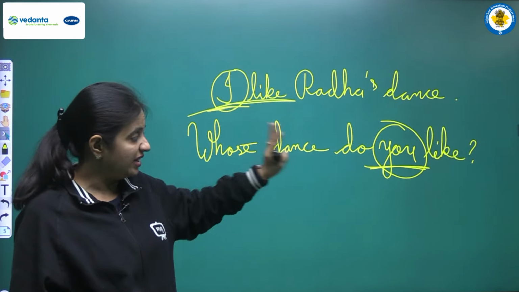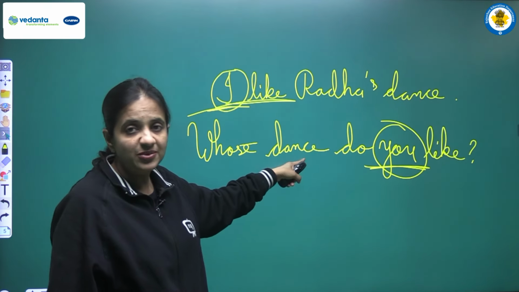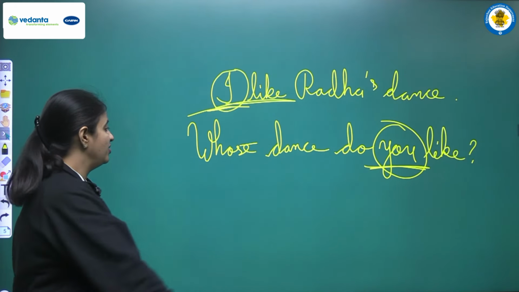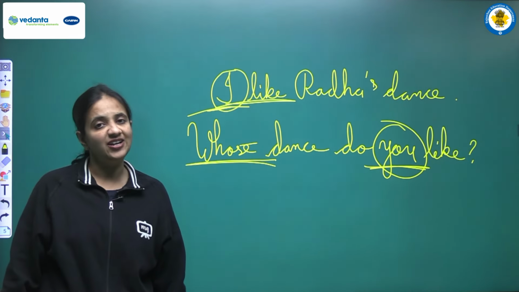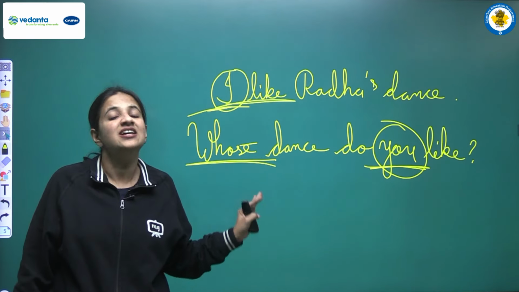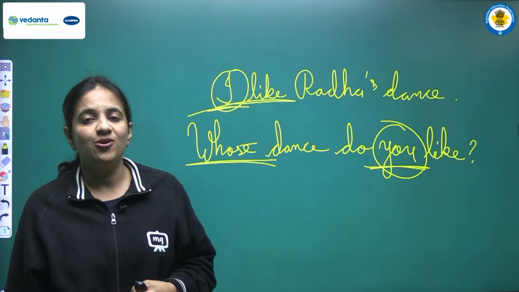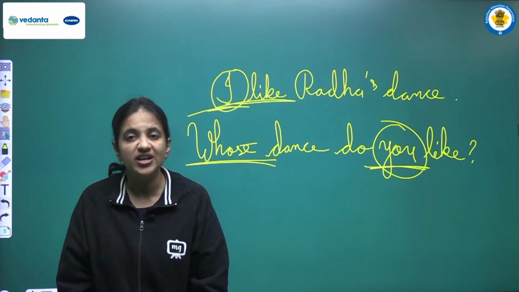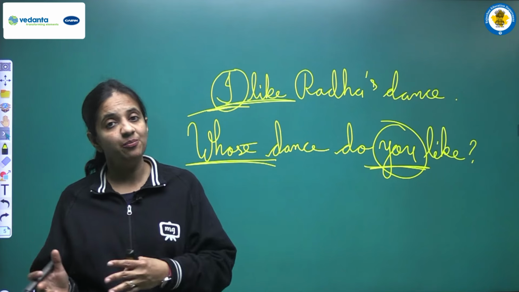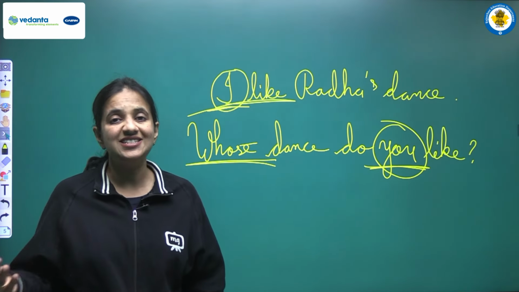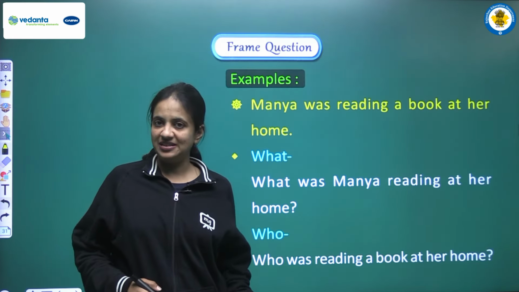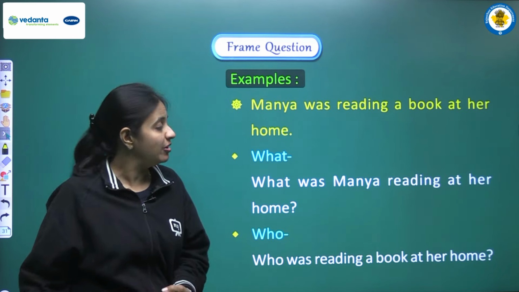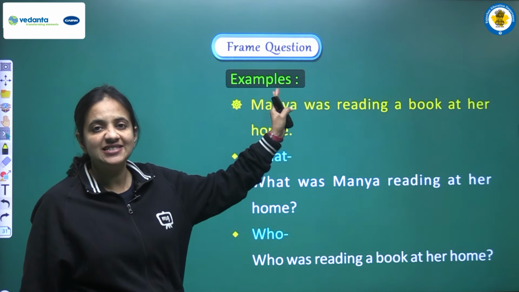So in this way we have to do the changes in the pronoun, right? And we have to use the same tense that is there in the answer statement, and yes, we have to use all parts of speech, and we have to use any WH word or any auxiliary verb in the beginning of the sentence. So these are the basic rules, and we have to follow all these rules. We have to apply all these rules, and then we have to frame a proper and perfect question of the given answer statement. Now we have some examples. So we have discussed all the rules, and then we will be able to frame a question of the given answer statement, okay?